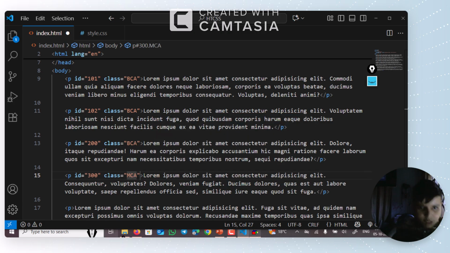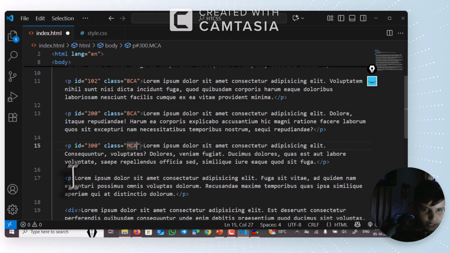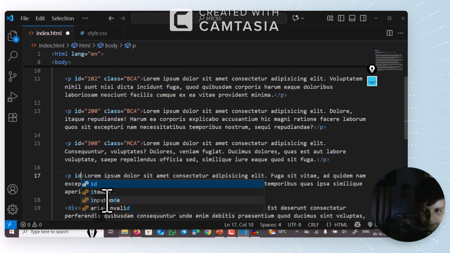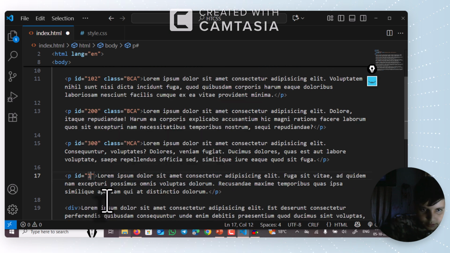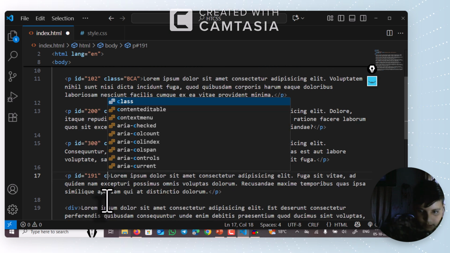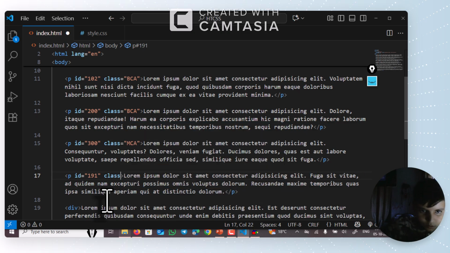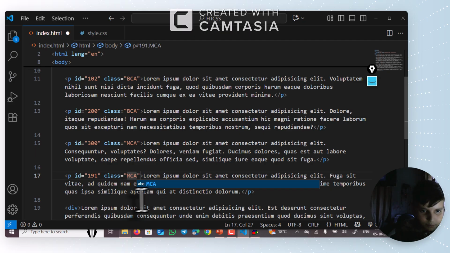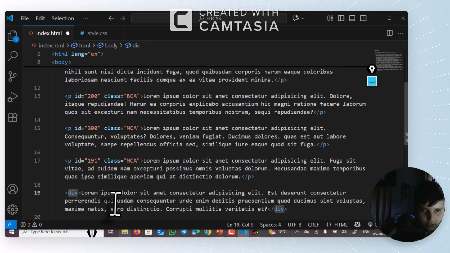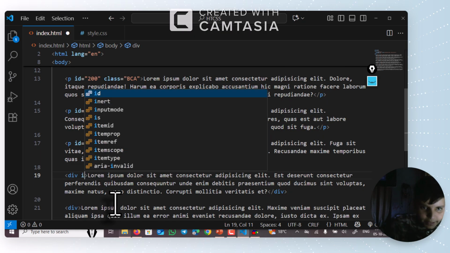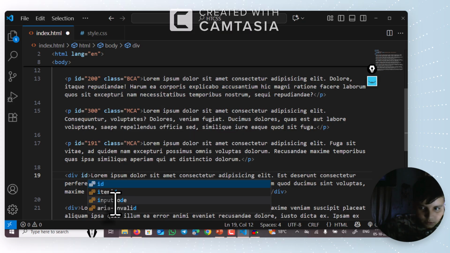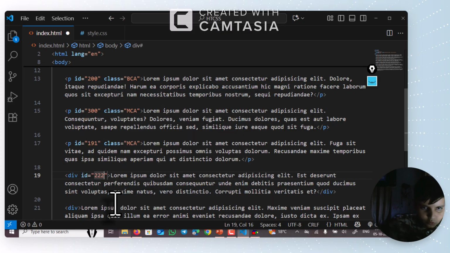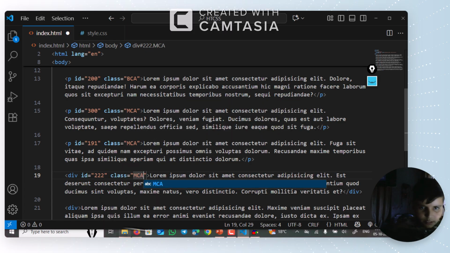Now let's choose a different class for the last 4 tags. Like ID equal to 191. It will also join the MCA class. Now we have the div tag with ID equal to 222, and its class let's keep again MCA as I told you.